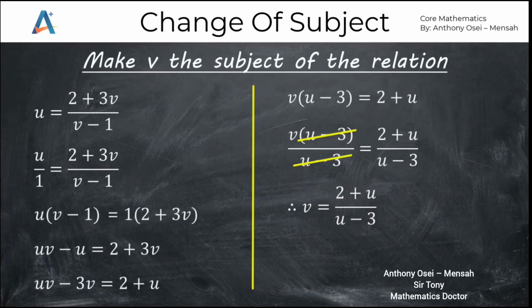Also, one last clarification I want to make is, in the final answer, we have u at the numerator and u at the denominator. One may ask, can it be cancelled? The answer is absolutely no. Why? The reason is simple. There are 2 terms at the numerator and 2 terms at the denominator, which are not like terms. They are not the same. So since the addition and subtraction are separating them and they are not the same, we can't cancel. But if it were multiplication, that is to say 2 multiplying u and u multiplying negative 3, we could have cancelled the u out. So for addition and subtraction, which are not like terms, we can't cancel in a fraction situation. So this will be our final answer.